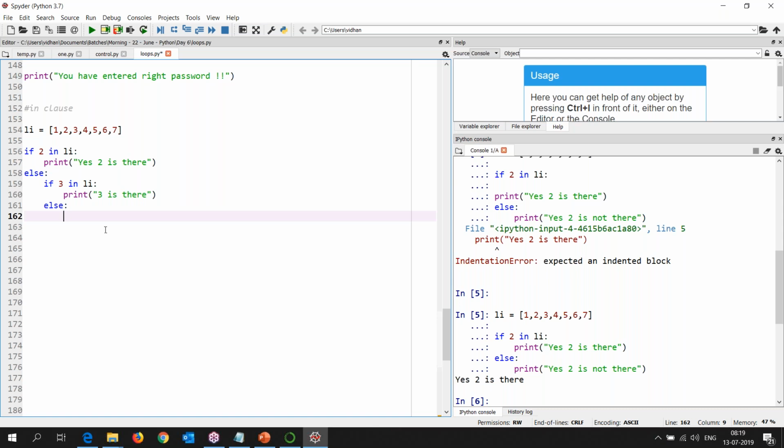Here, every time I start writing this, again I can have an if inside this, if 4 in li. Your else is going to be in the same way as your if. Take this as an example.